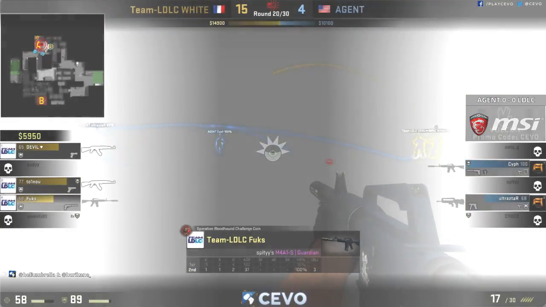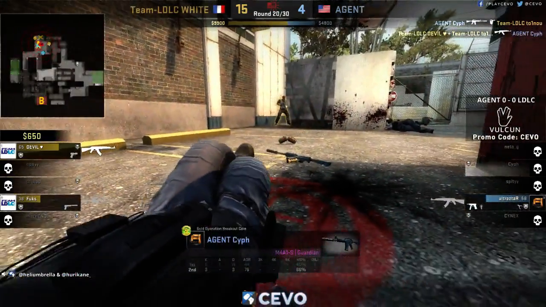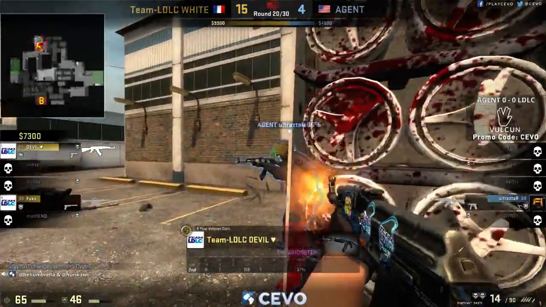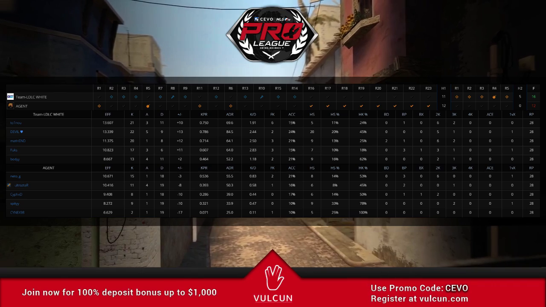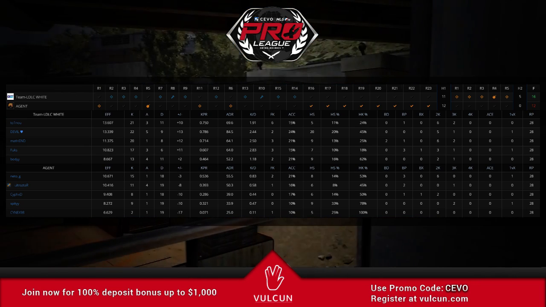Agent doing a great job here on this retake so far, isolating, but there's 2 players at quad. It's kind of hard to anticipate that. Sif picks up 1, but Devil picks up the other, utilizing that setup very well. Devil now knows where Ultra is because of that flashbang. Ultra peeks out, gets that kill. But Fuchs just wrapping around the site, just too much to deal with, and very convincing win from LDLC-White.